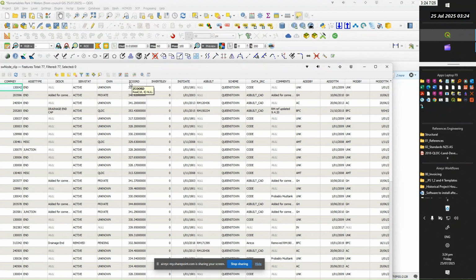So in the council web portal, it is just represented by a green dot with an asset ID next to it, but it might also be quite helpful to have the Z coordinate, which will most likely be the invert. So we'll add that and we'll have a look, see how we go here.